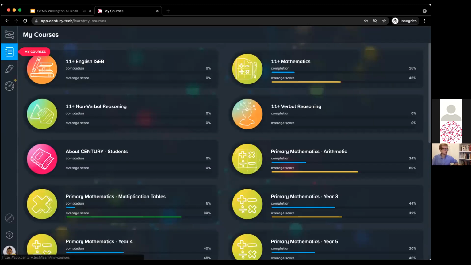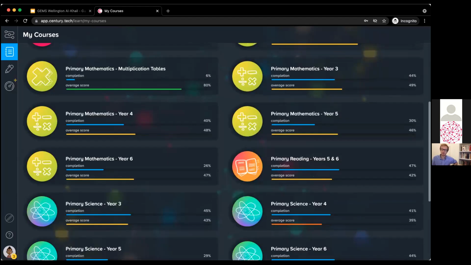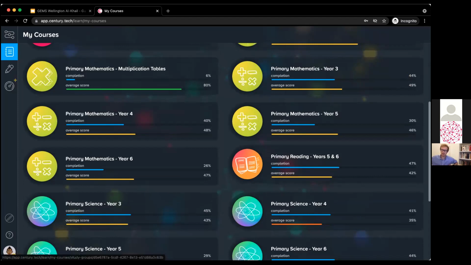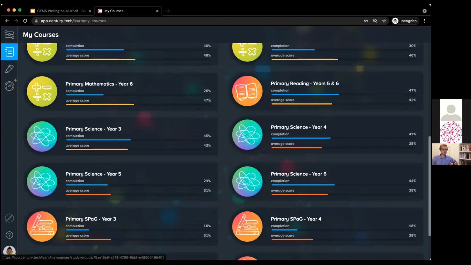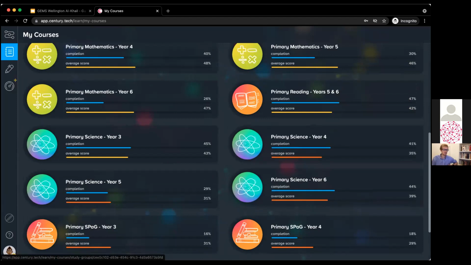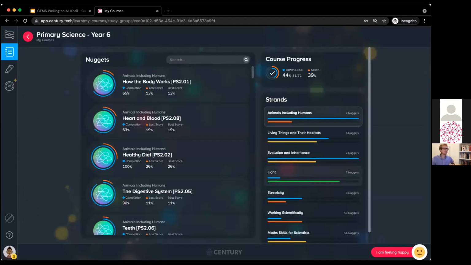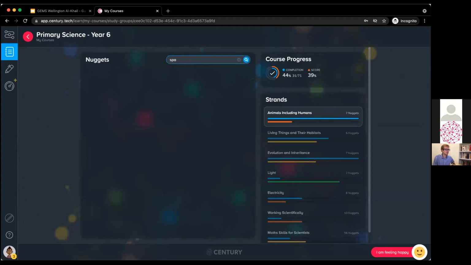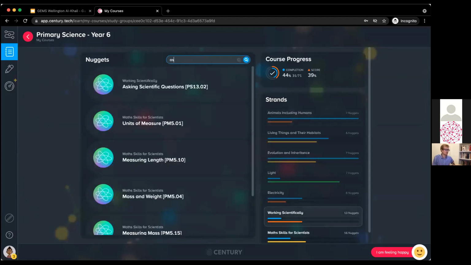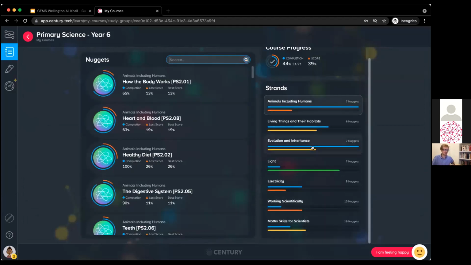Penultimate thing is the student courses page. And my courses page is overloaded with different courses across Key Stage 2. Your children will just see the year group specific courses that they have assigned. This is quite a nice page to come to if you want to encourage children to independently learn something that's not necessarily being recommended in the pathway. So if, for example, you have a child who loves space and everything to do with space, you might want to go into the science course, and hopefully I've found a course that has something to do with space.